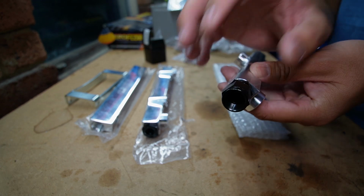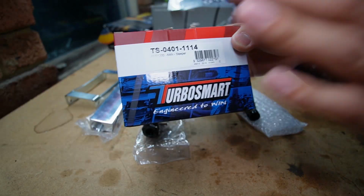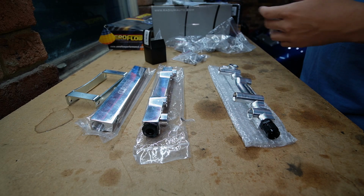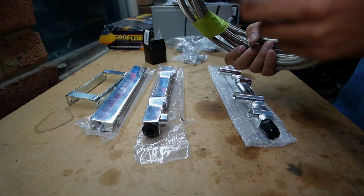And at the end of this rail, I've optioned to get the -6 fitting, so I can bolt my fuel pressure regulator, this is the FPR 1200, directly onto the fuel rail. And we're going to be using -6 lines to match the factory lines. For this power goal, -6 is plenty. It's more efficient than -8 at this stage.